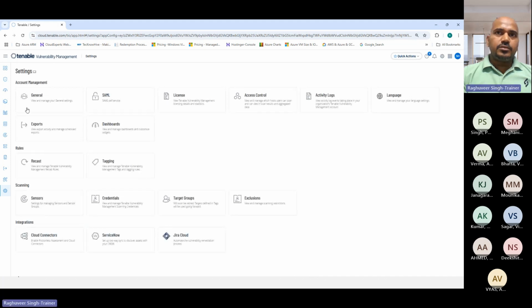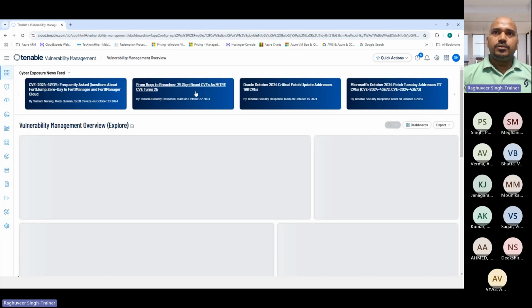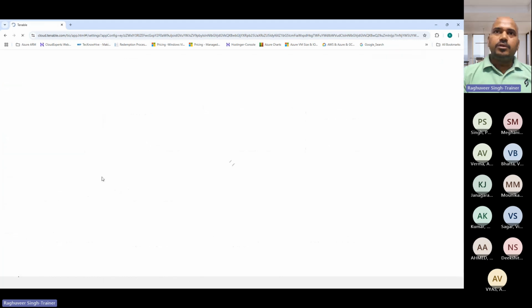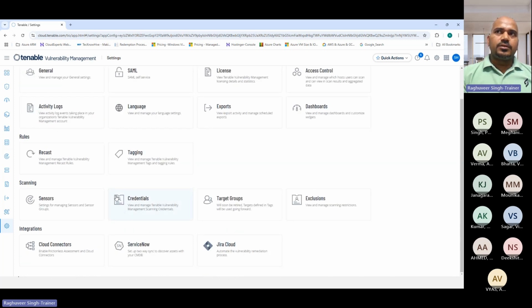It takes you to this UI. I will explain this UI also, but before I start with this UI, you can click on this wheel sign. For example, you are on the home page. You click on this wheel sign, it takes you to the settings blade, the settings dashboard. Whether you call it settings blade or settings dashboard is one and the same thing. And you see all the settings.